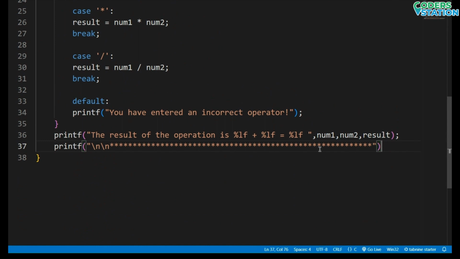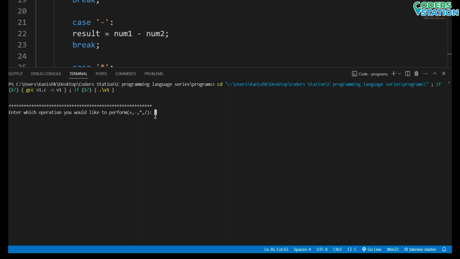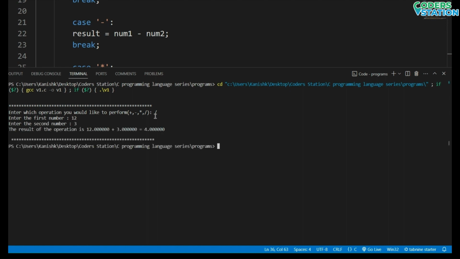Now here I have added the asterisks before my code and after printing the results. And this is how it actually looks.